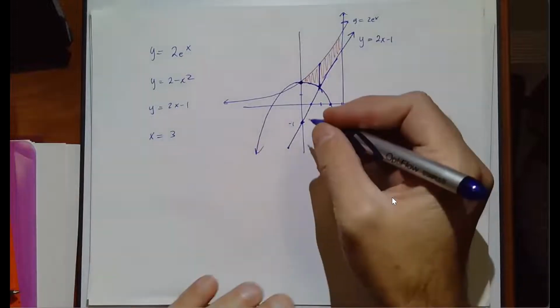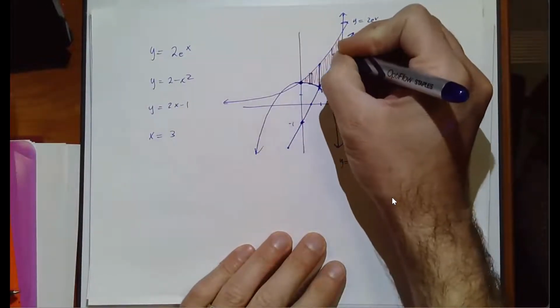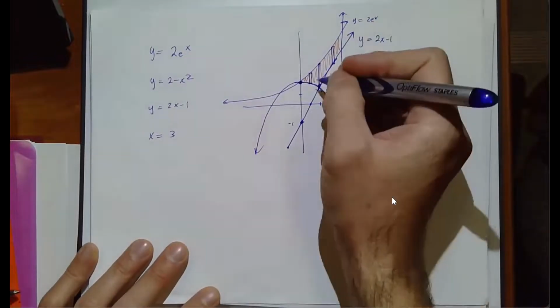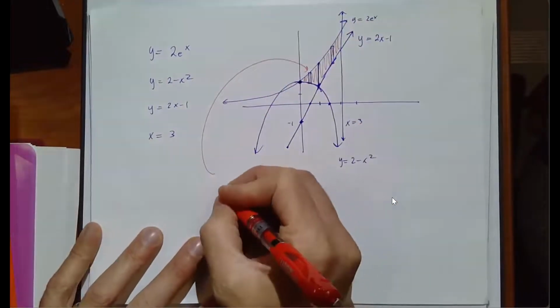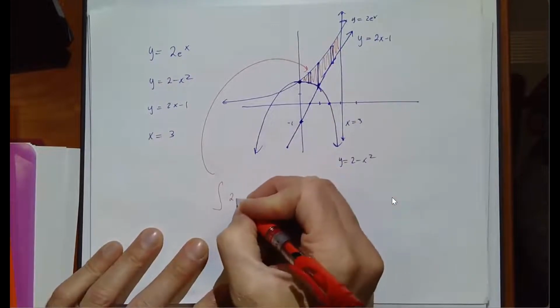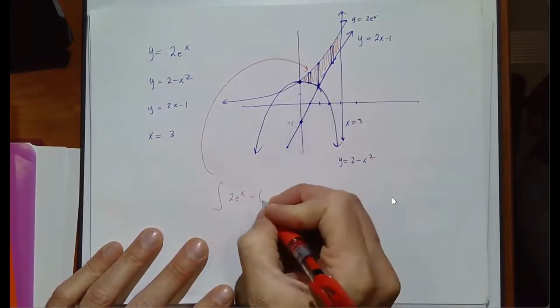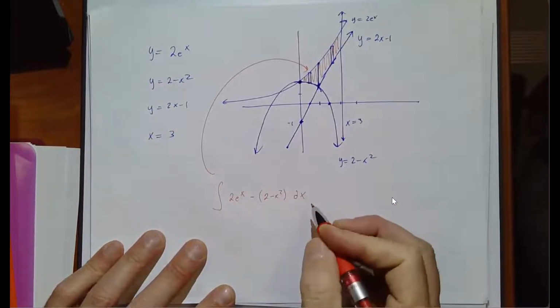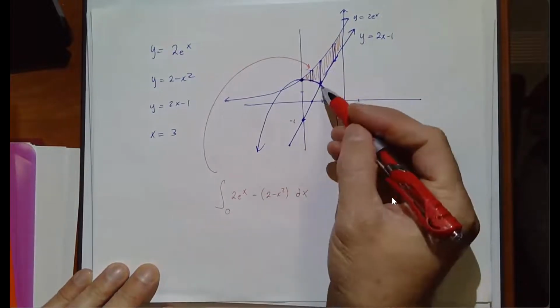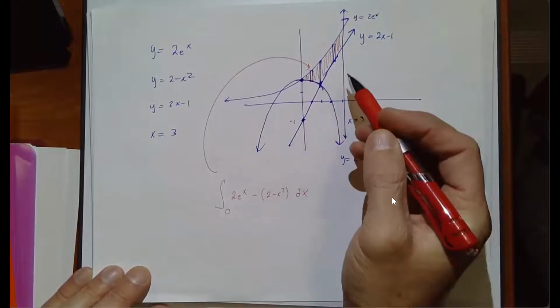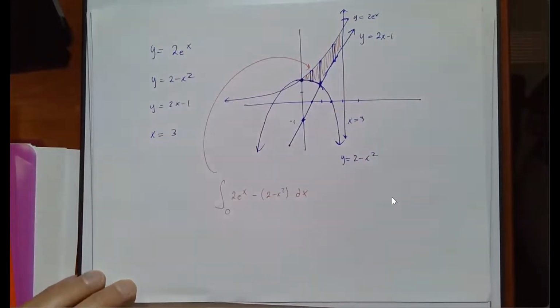So I'm going to think about little rectangles in this section over here, and little rectangles in this section over here. That first region is going to be the integral of the top function minus the bottom function. And we can see from the graph that it goes as far left as 0. But what's this point of intersection here? Well, you could totally set 2 minus x squared equal to 2x minus 1 and solve for that. It's not too hard. But a lot of the times you're better off just guessing a likely candidate, and it's probably going to work out. A lot of the times they're going to be values that are nice.